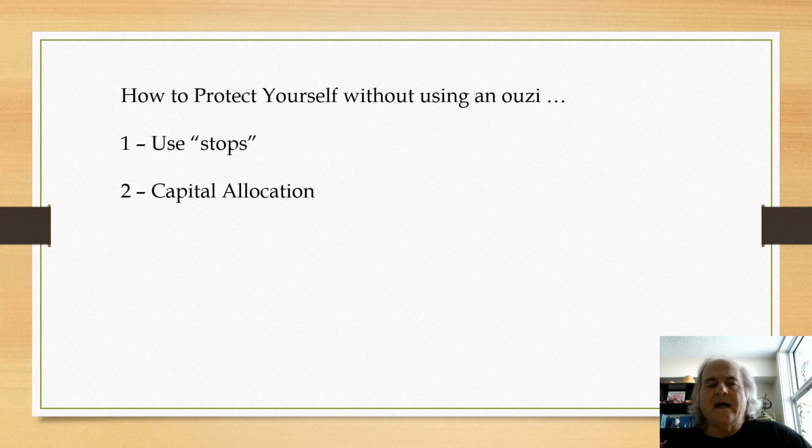Now, the second aspect to protecting yourself is capital allocation. These two things that I'm talking to you about on this slide are more important than actual investment selection, and so you need to stick to this. It needs to be part of your process. We're going to start out with a very modest process, but I'm going to show you in the lessons how to build a process for yourself. But these two things need to be in your process right now if you're trading in the markets. Capital allocation is a big one.